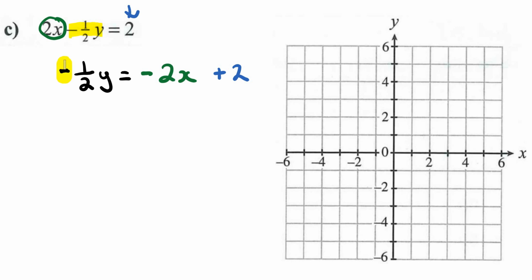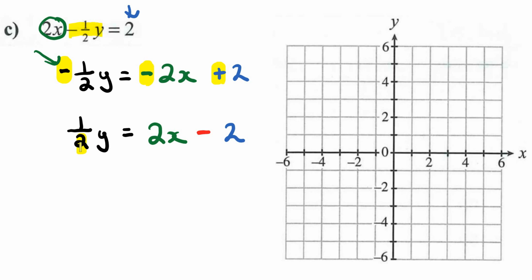So if I want to get rid of that minus sign, you just times both sides by a negative sign. So what that really means is now this will be +1/2 y. And then on the right hand side, all the signs change. So this negative becomes positive, so this will be 2x. And this positive sign will become negative, so it'll be -2. All right, so that's how you get rid of that minus sign. It's very important that you do know how to get rid of that by multiplying both sides by a negative number, like -1, for example.